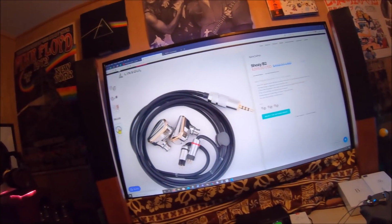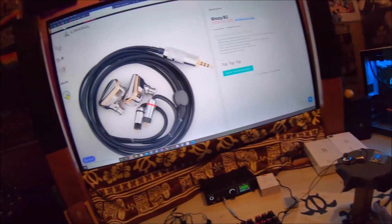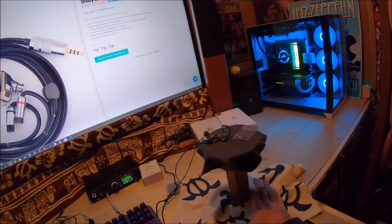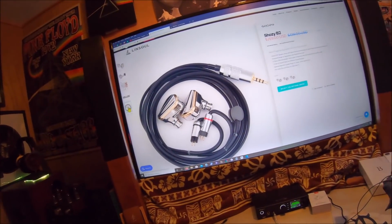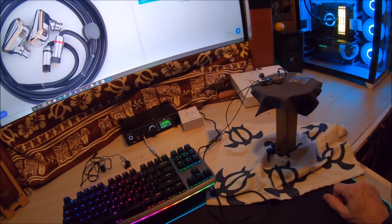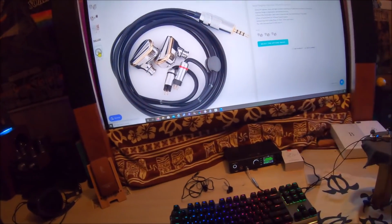I don't know what's going to be done with this set. I do know that it is a good set and that I recommend it highly. I'm a huge fan of this set. I like it a lot. I didn't like the BLON 05 sold by this company. I didn't like the Tin Hi-Fi T2 Plus sold by this company.